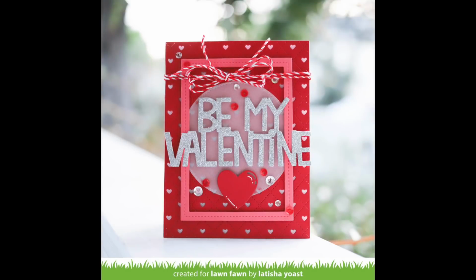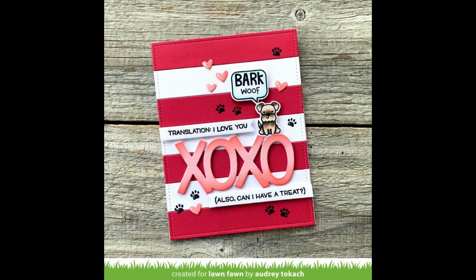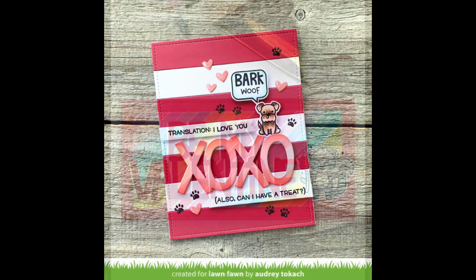I just love all of the frames and layers that Letitia added to her card, and the Be My Valentine looks amazing out of that silver glitter, and I love the traditional pink and red combo. Audrey combined the giant XOXO with one of my favorite sets ever, which is Critter Chatter. I love the translation, I love you. It's a perfect match for that fun die.